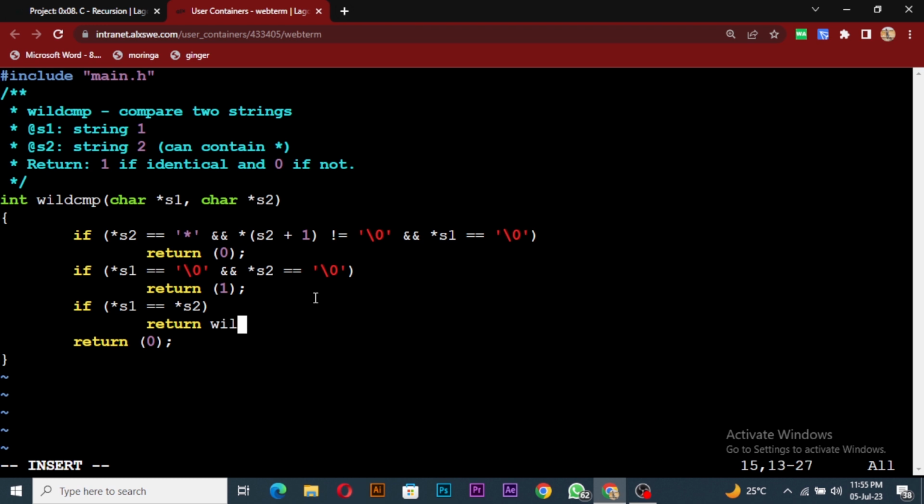It should return wild cmp, wild compare, open parenthesis, and then our s1 plus 1, comma, and s2 plus 1, because it's not the same string, it's a different string.